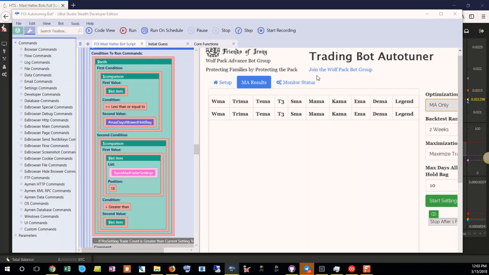Next time around, we're going to have some more options here to do some bulk changes. So if you want to change all the trade amounts for all your bots, it'll do the calculation and say, hey, I want to put $100. It'll do the conversion and say, hey, you need so many coins to trade $100 for this bot, and update all the bots that you have in that list. You'll be able to select and bulk edit certain things with checkboxes and whatever. And if there's any other features that you want, comment on the video below, and that'll give me some ideas to add to these bulk edits.